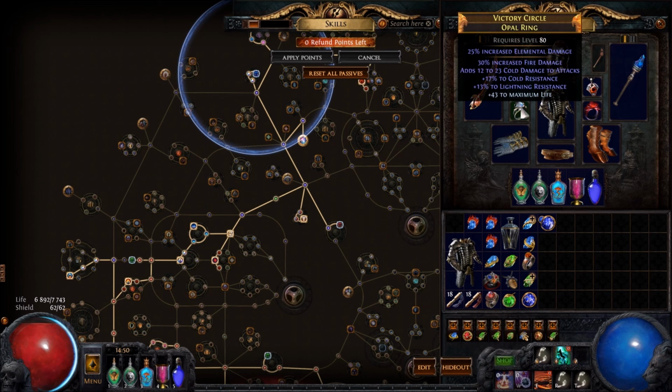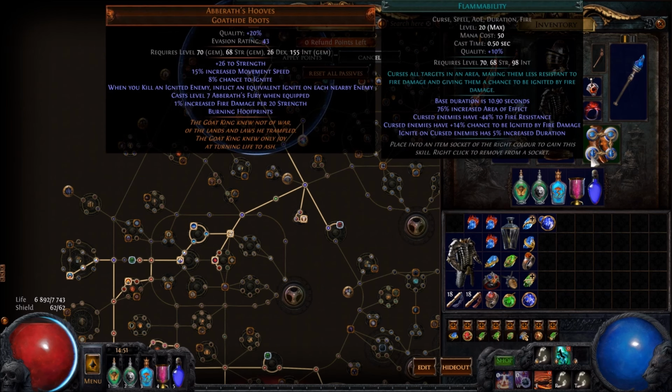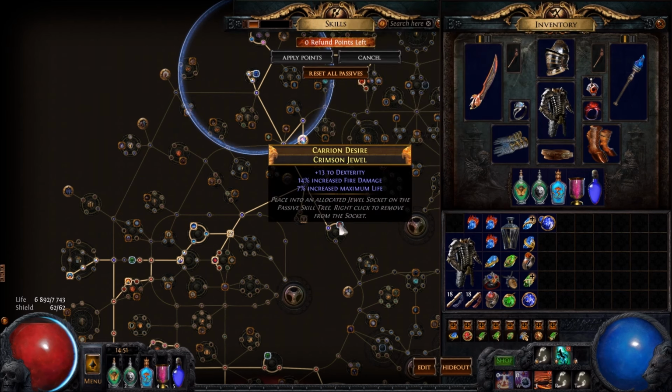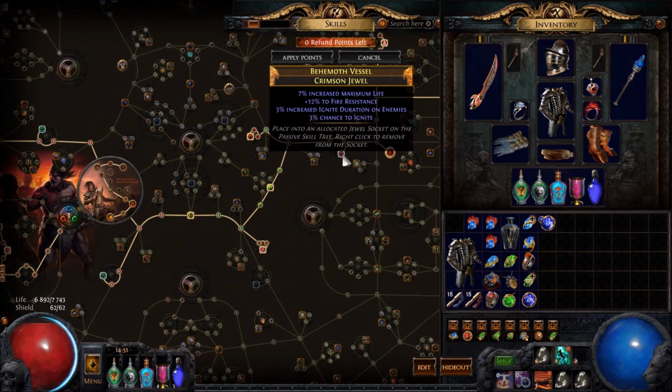I've also gotten, of course, fire damage on my ring. Mocha's Embrace gives fire damage. Eye of Innocence gives damage if you're ignited yourself. The fire damage from Abberath Hooves also double dips. It's not too much. Then on your jewels, you can get fire damage, area damage.